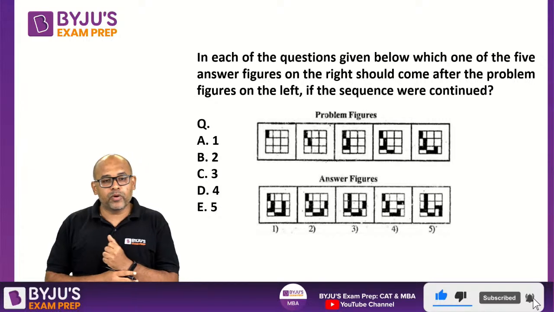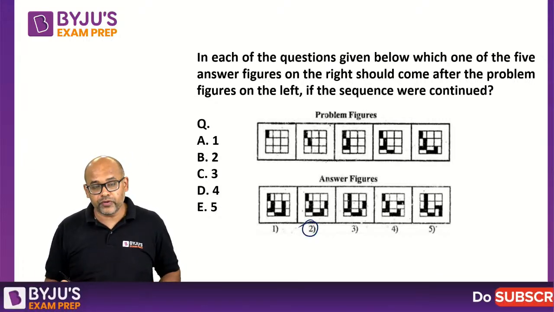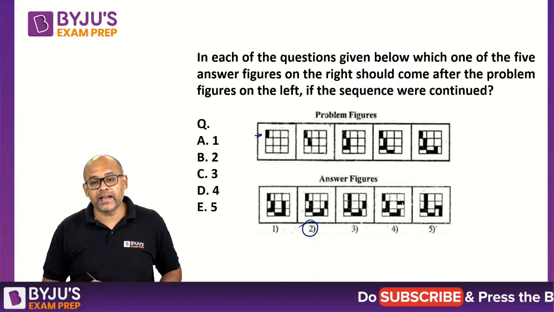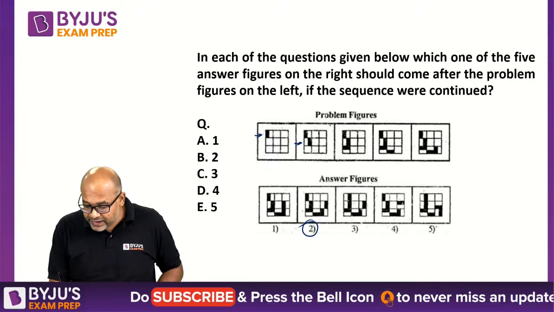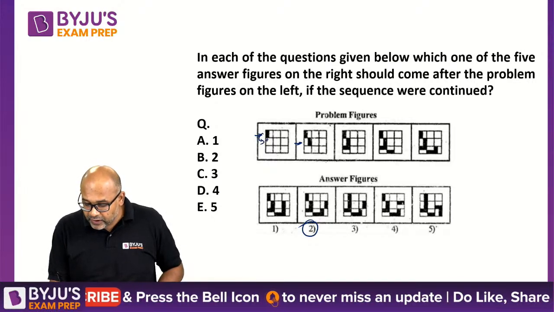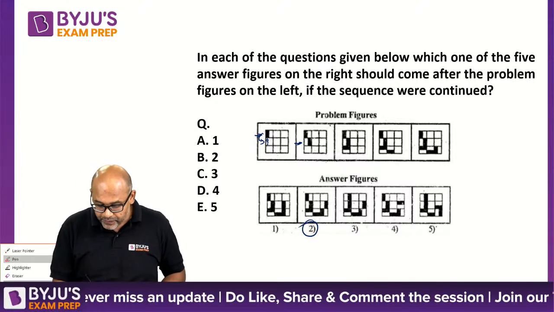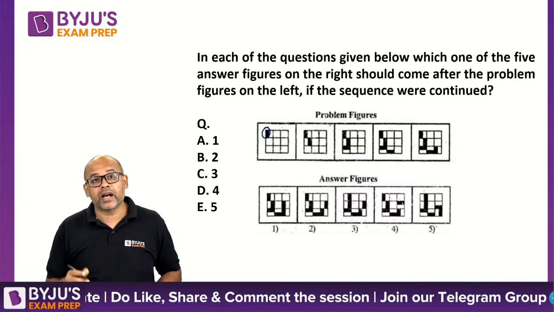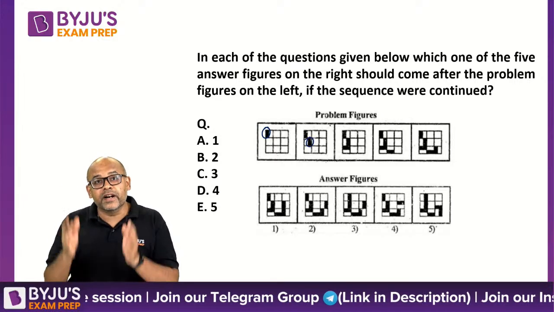Okay, 30 seconds are up. Lot of different answers. The correct answer happens to be figure 2. So if you notice, a vertical line has come, another vertical line has come, but in the next square, leaving this part out, they left this part out. On the right hand side it has come, right? So you have to observe what is happening. I have a black part, half of the square covered here. The other half is getting covered vertical.